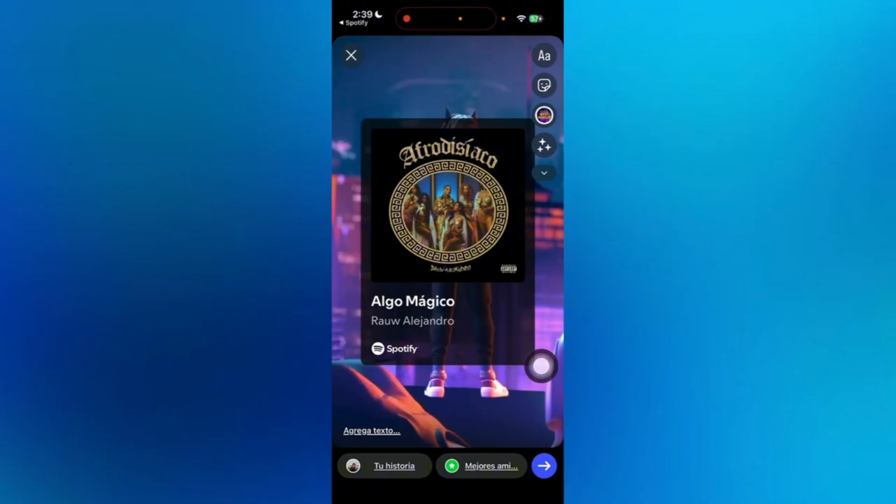Something like this will appear. In this case, the music is already playing here, except that I'm keeping it muted so it doesn't affect the recording. And simply by selecting that option to share to an Instagram story, our Instagram app will open automatically and take us directly to the story section. Here we can post it to our story or to your close friends. Then simply tap publish so everyone following you on Instagram can enjoy the music you're listening to on Spotify.